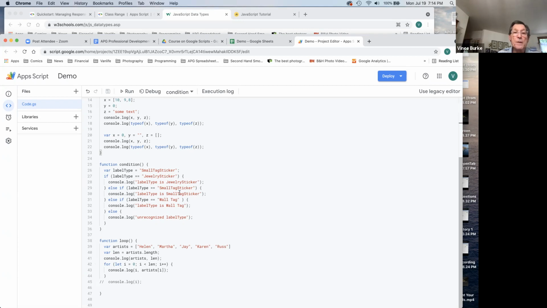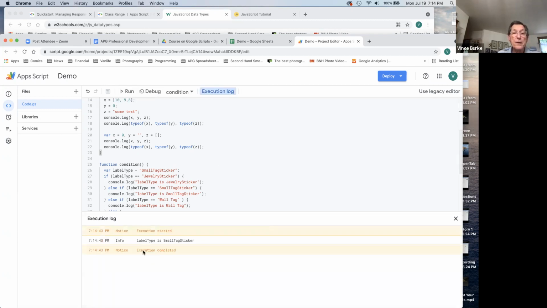Else, if label type is small tag sticker, write this to the log. Else, if label type equals wall tag, write this to the log. Else, write unrecognized label type. If I run condition, label type is small tag sticker, because that's what I made it up here.